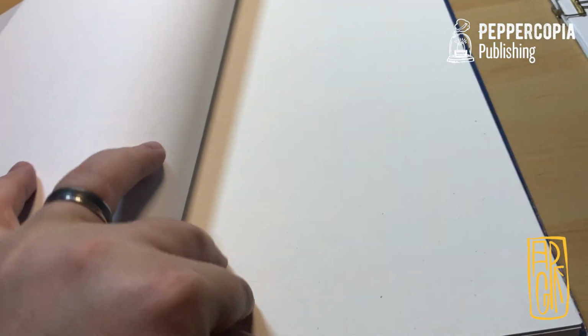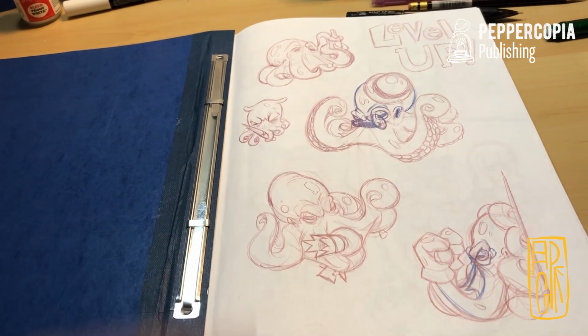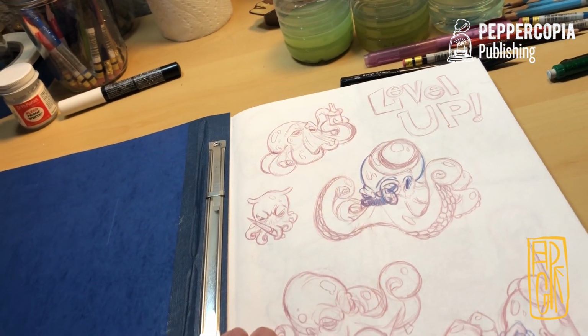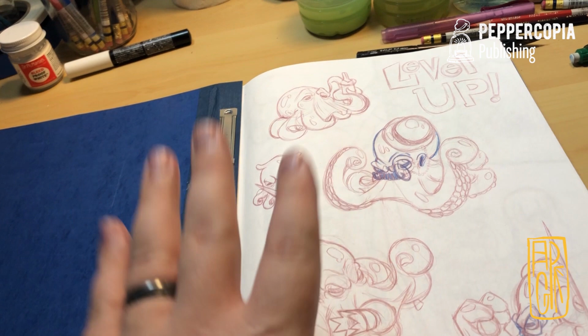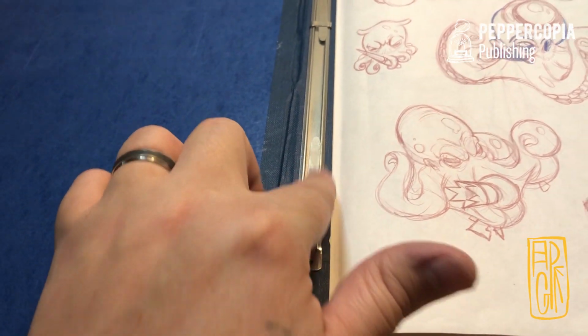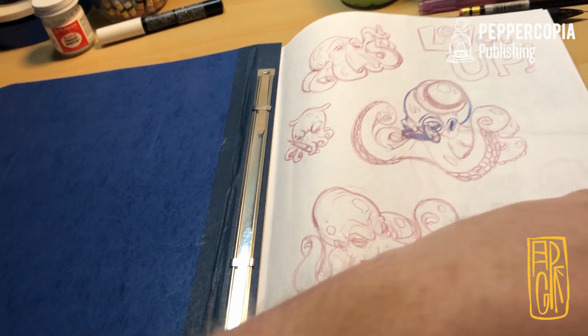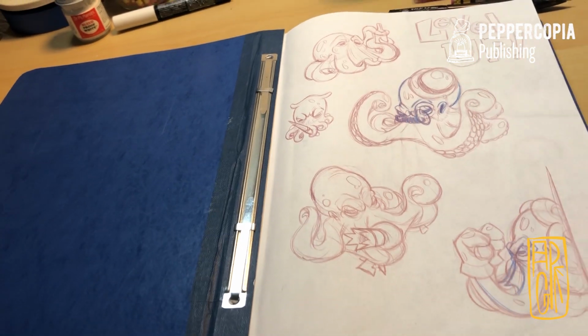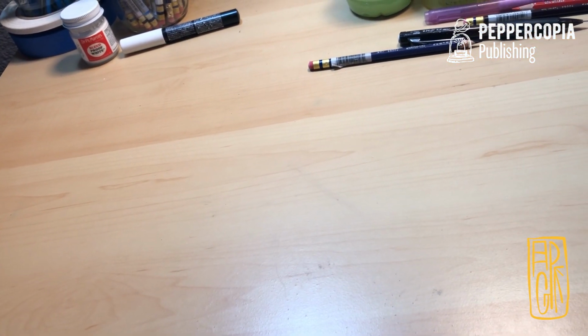Every single time I get to one of these very dense cardstock pages right here, that's 20 pages. And then I'm going to be taking these pages out and putting them in a different notebook so that I can show the progress, and then I'll refill it once it's fully empty, and do that. That's why I like this type of binding right here, and just use some copy paper. It makes things a lot easier on everyone. So that's what I've been doing, and I'll get back to you in face real quick.